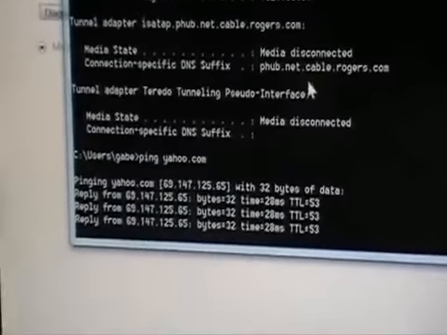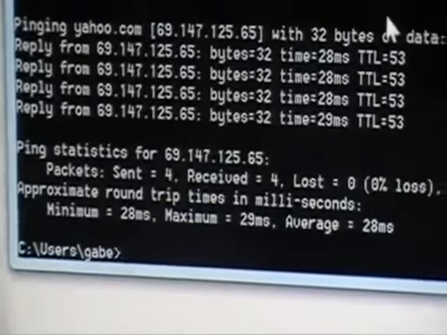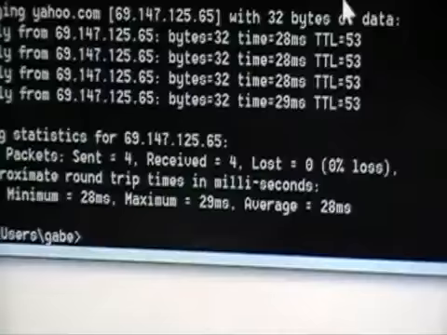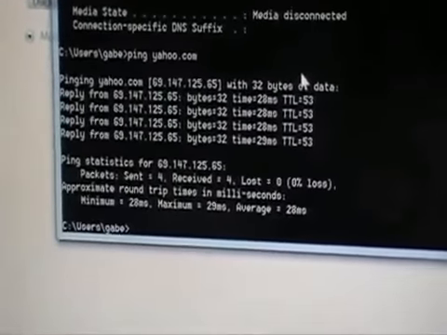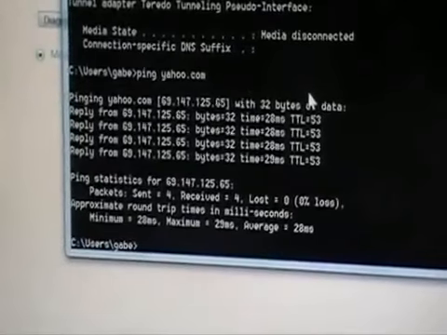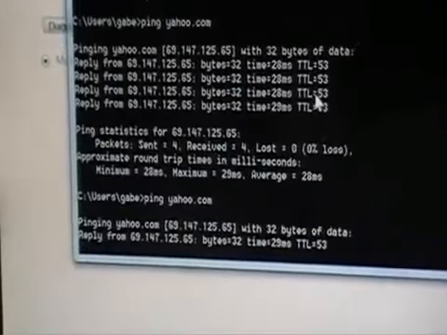Now I'm getting a reply, and the key thing you should focus on is packets sent 4, received 4, lost 0. When you see that, you know your connection is working properly. If you see that packets received was 3 or 2 or 1, you know it's not consistent. So what do you do? You hit the up arrow, it brings up your last command, and try it again.